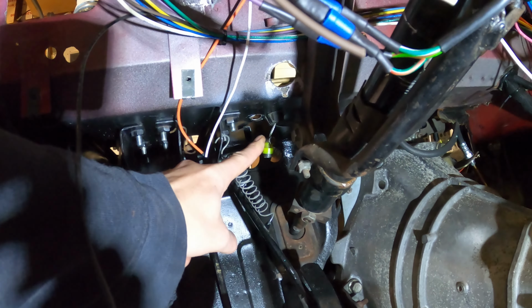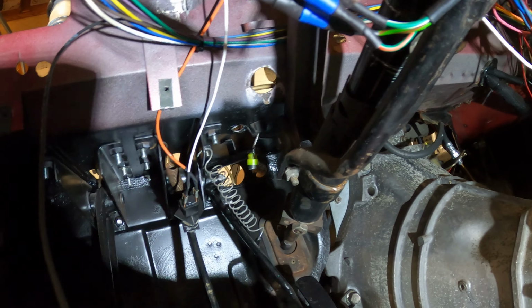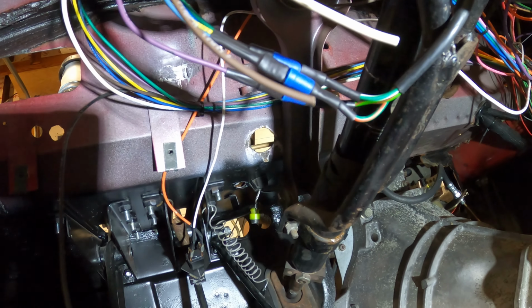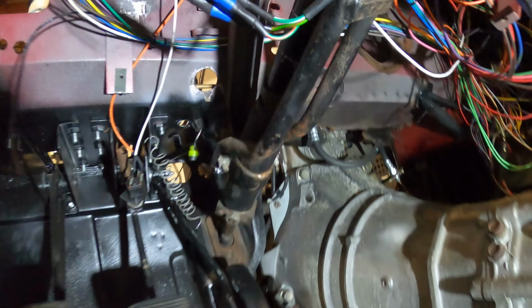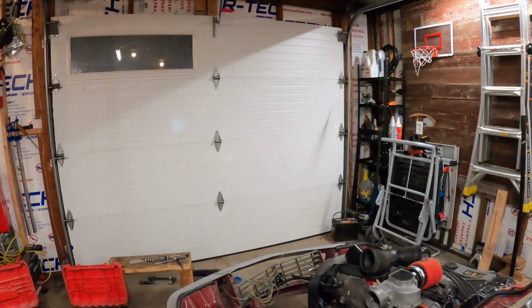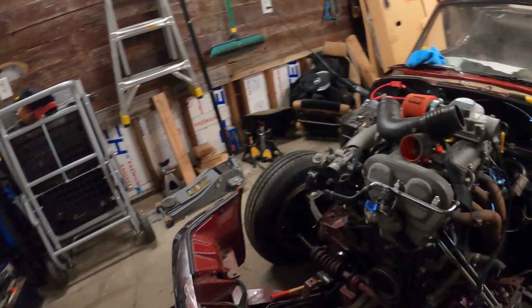Now I know that's not a great angle in which that steel cable's going, but it's only rubbing on plastic, so I think the plastic will give out before the cable will. And it appears that there's enough throw in it to open the throttle body all the way. I'm gonna ensure that by taking a video or having somebody come out and tell me if it's opening all the way, but I've got a video of it and it looks like it opens basically flat, so I'm thinking that's pretty good.